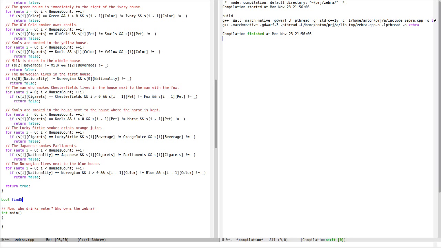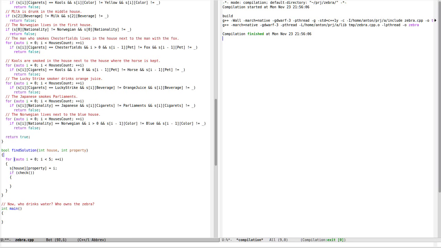So now the algorithm itself. This one was check, and let's have a function which is going to be find solution, and I'm going to send two parameters. The first parameter is going to be house, and the second parameter is going to be property. I'm going to iterate through all different types of properties, because we have 5 types for each property, like for house color we have 5 colors, right? And I'm going to permute them here in my solution. So house and property, I'm going to assign it to this thing and check.